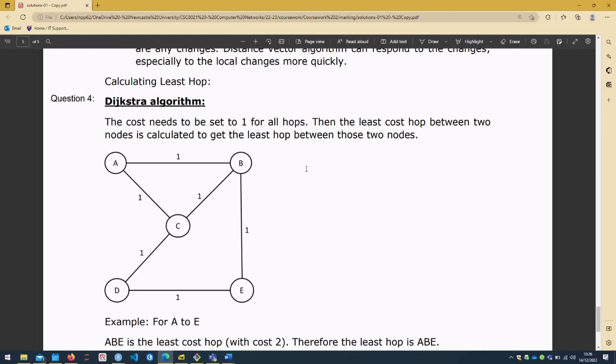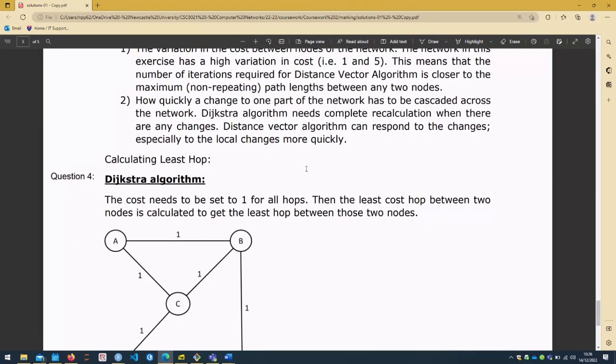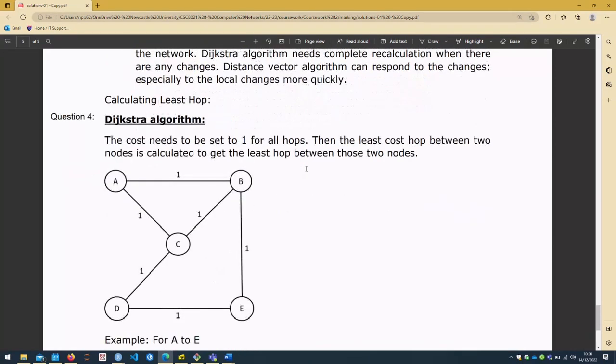I suppose for whatever reason you might want to minimize the number of hops rather than the cost. If, for example, you have very long links, you might want to minimize the propagation delay, but I think in practice that doesn't really happen. You just use a different costing function. But the point is you can use different costing functions, and the number of hops is the simplest one you can use.